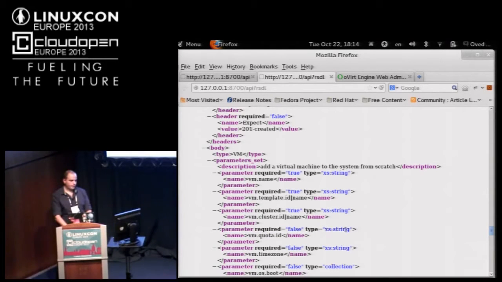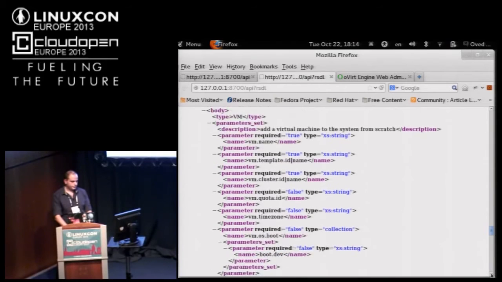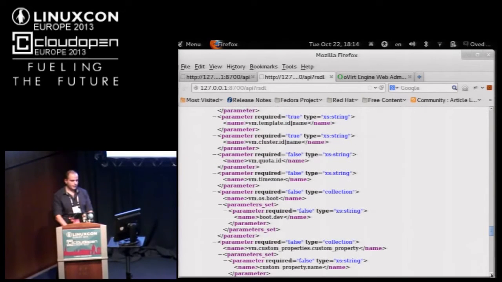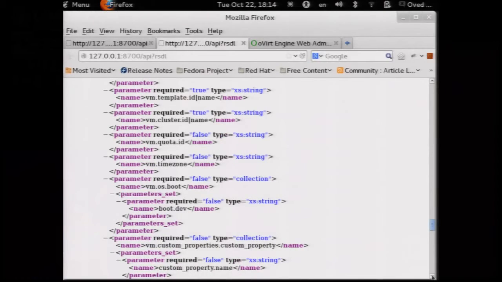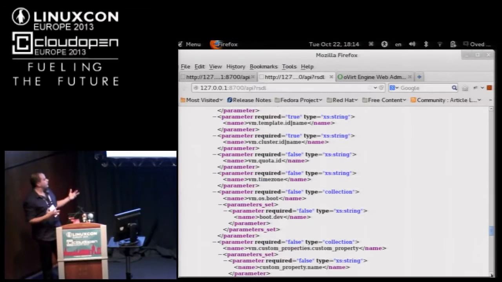Okay, I see the type of the parameter I want to use, and that's basically it. So I can just look at that and understand what I can do. I can parse that in order to create some client of mine that can do different operations.